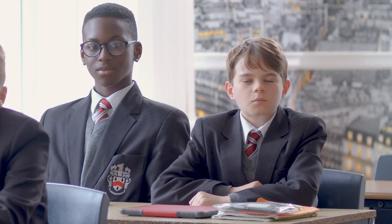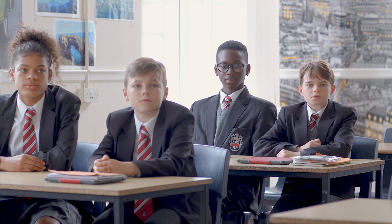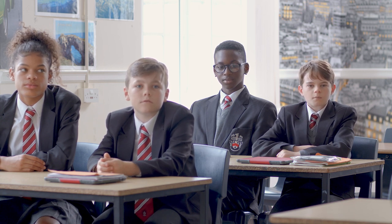Using the iPad was at first difficult, but I already have one at home, so it was easier. But it's more entertainment and sociable things that I was doing at home, whereas now it's more like a work environment. So it was quite a big change. I used some apps I'd never heard of before, like Book Creator and OneNote, but now that I'm starting to use them more and teachers are helping me, I'm a lot more comfortable with the iPads and the work aspect of them.